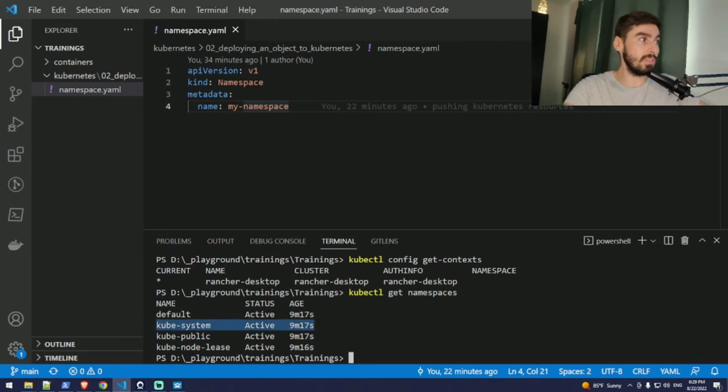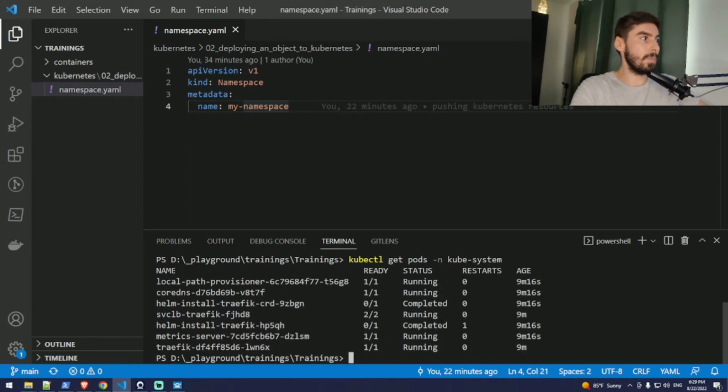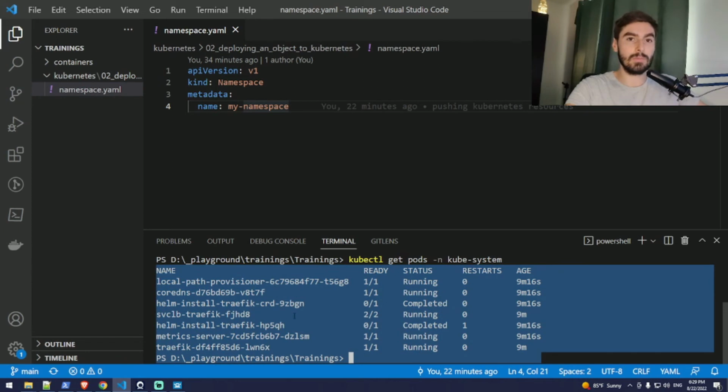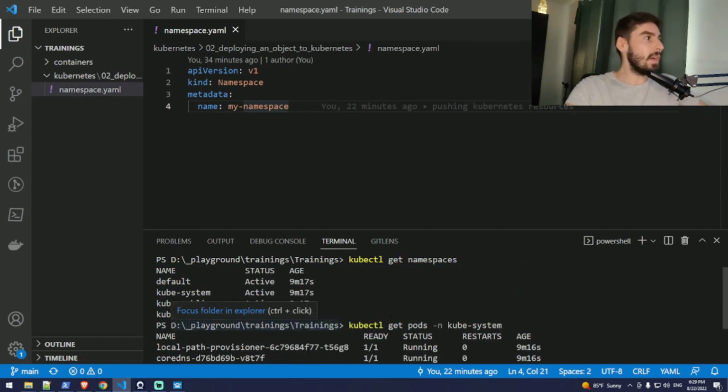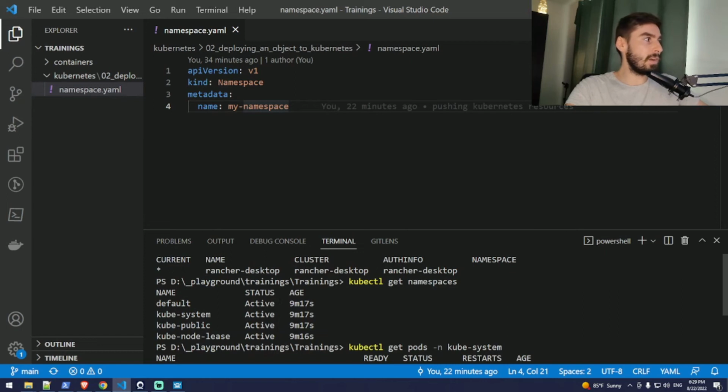Actually, kube-system hosts Kubernetes applications. So if you do kubectl get pods in kube-system, you'll see there are some pods created by Kubernetes to run itself. So it's using its own constructs to run itself, kubeception. And all the other namespaces are defaults. So when you create a cluster, you get all of these.